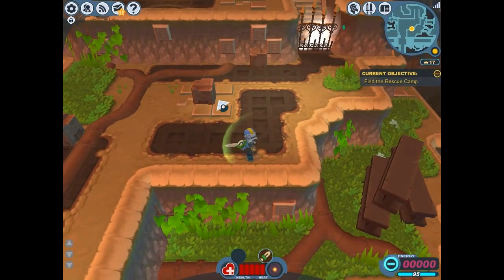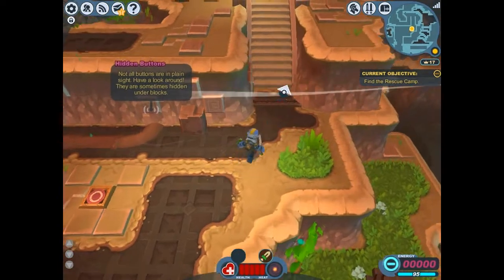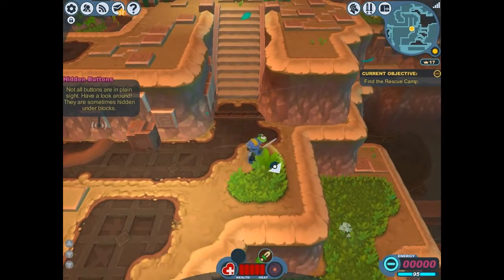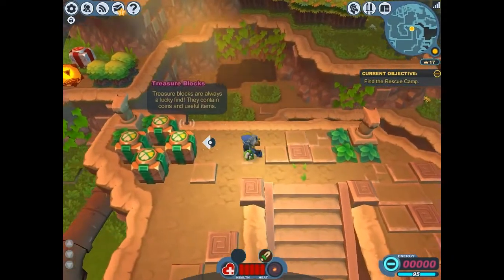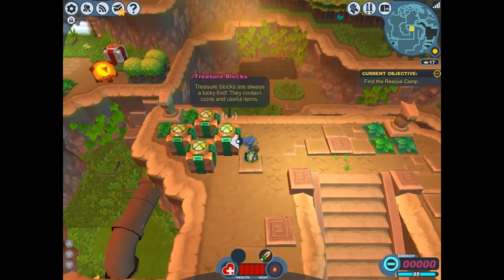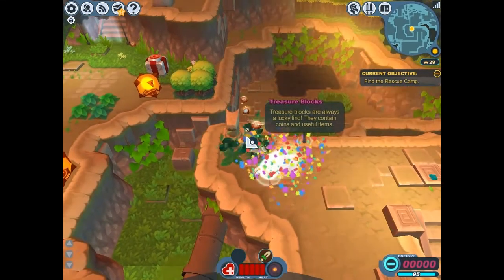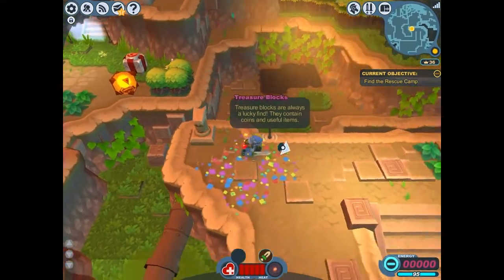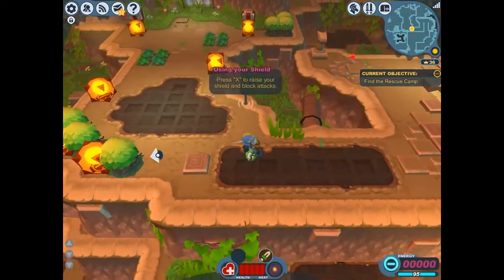Can I destroy these blocks? Oh, okay. That worked. Sweet. No, I can't cut that. What am I thinking? Ooh, what are these? The treasure blocks are always a lucky find. They contain coins and useful items. Alright. I don't know what we need these coins for yet, but I'm sure we'll figure that out later.